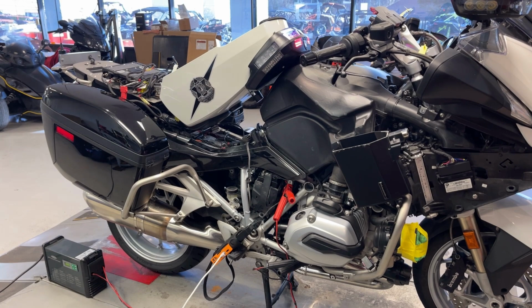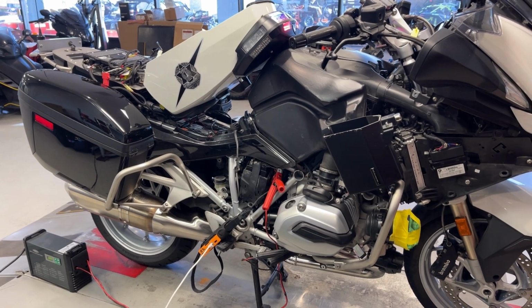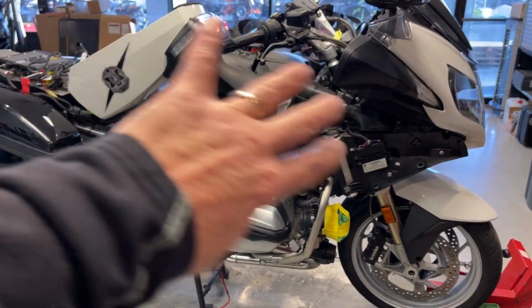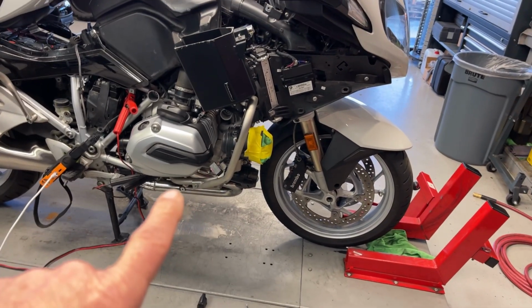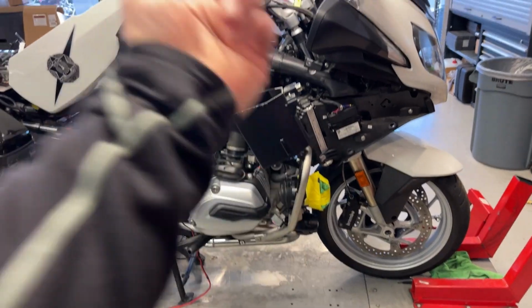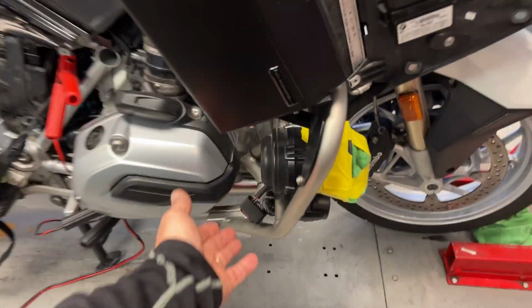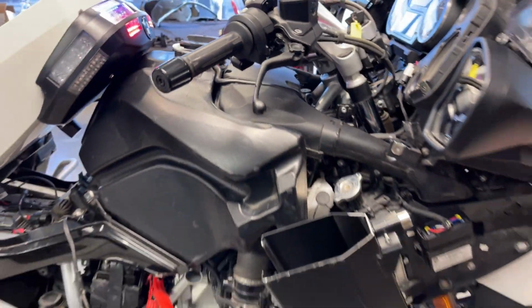I wish I could explain to you what it took to find this. My brain literally is mush. So next, I have a feeling I'm going to have to pull the tank and the air box and stuff off to get this thing done. But I've got to pull that left cord up, go to the right cord and go up and over to the left, and then the left cord goes over, so that left is left, right is right. I got the siren couplers backwards. And it's going in right around that ABS module.